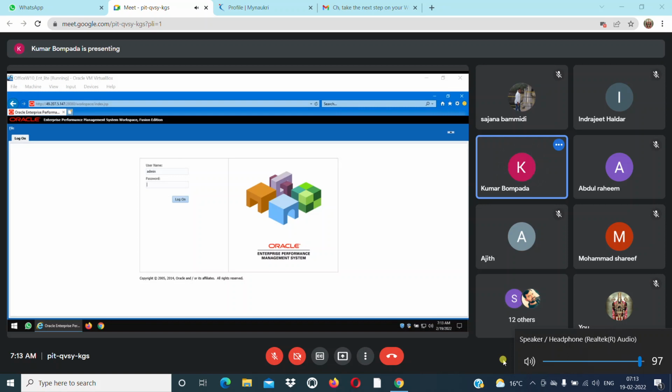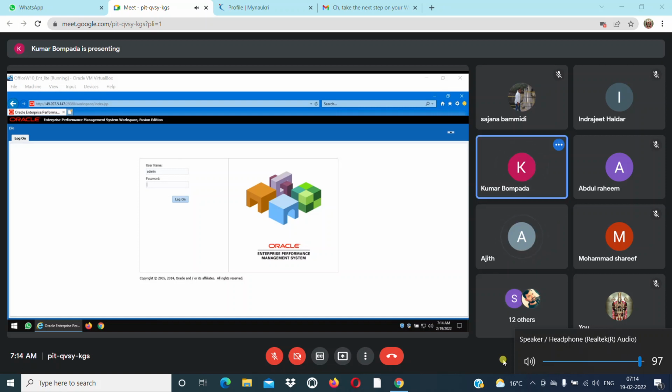You can write down, put 5-star marks and write: there is no utility to migrate from HFM to FCCS. Sir, what does it mean?